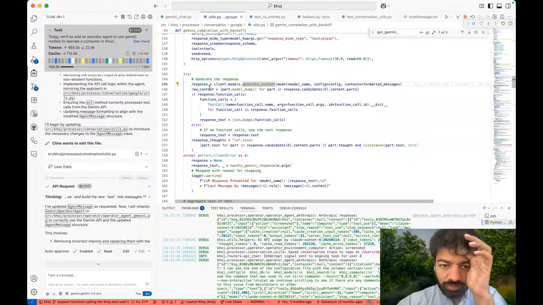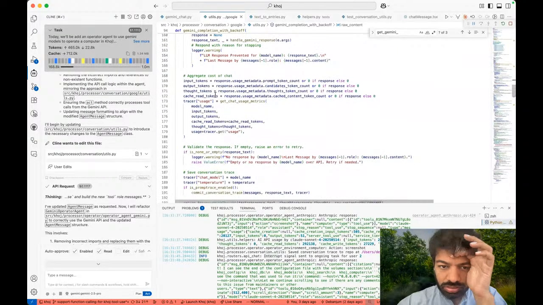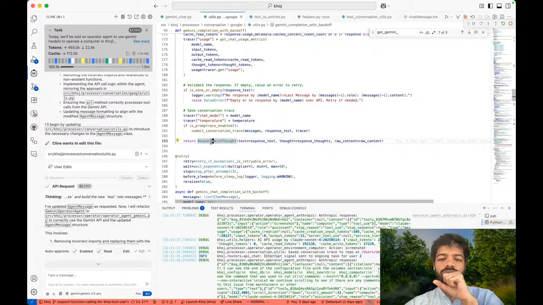model.generate_content, then we get the raw content, and we do create tool calls here. What do we do with the raw content? Pass in the response with thought.